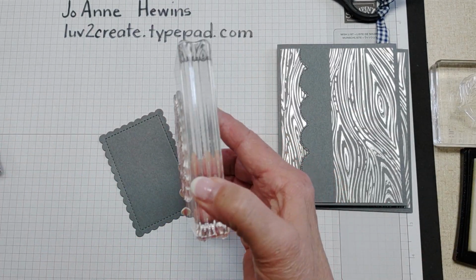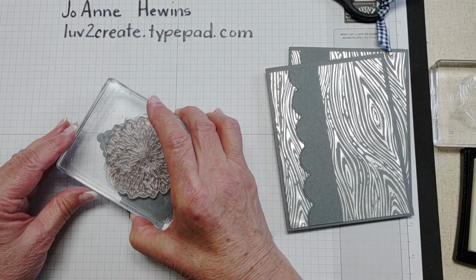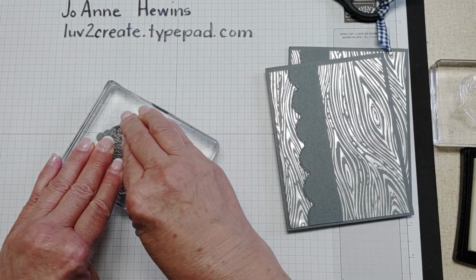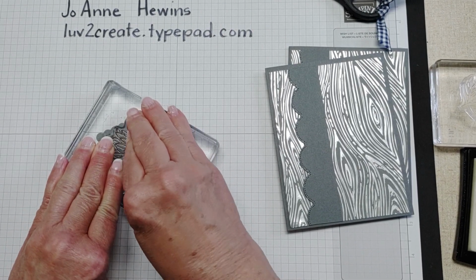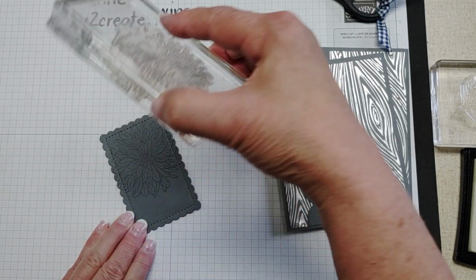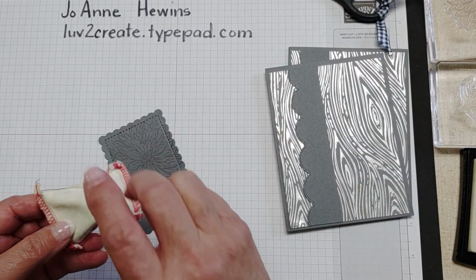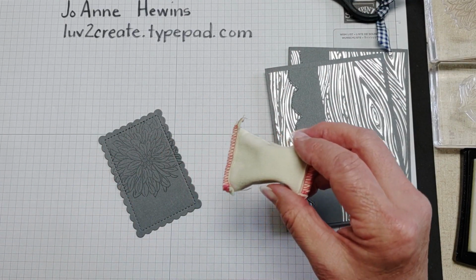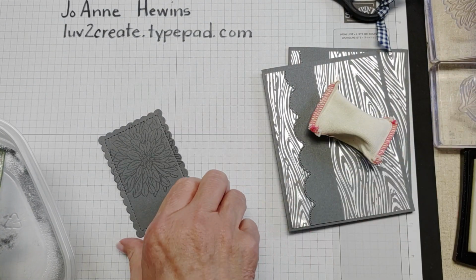The flower, and I'm going to do it a little bit more toward the top because we're going to have a saying under here. Okay, and I did do something just now that is not wise. I should have used my embossing buddy to get away the static, and I did not do that. So we're going to hope that this will work out okay.